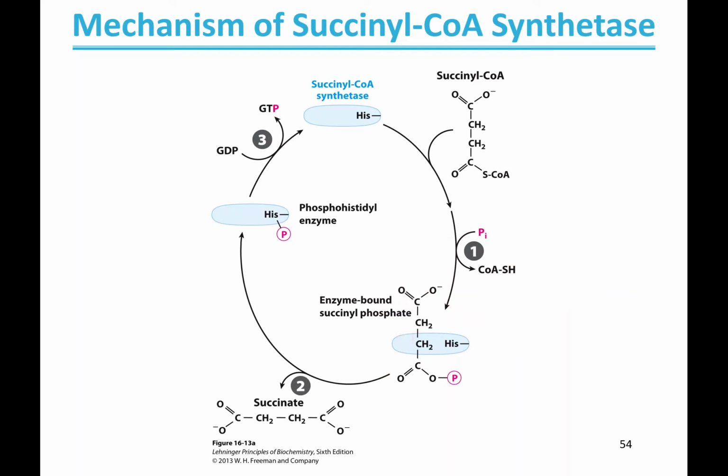Okay, and the mechanism of it is shown here. We have succinyl-CoA coming in. The inorganic phosphate is actually put onto the succinyl where the CoA went. So phosphate comes in, CoA is replaced, and you get a phosphate bond directly to your substrate, succinyl. Then that is transferred to a histidine residue, okay? So succinate leaves, and then that phosphate that's on histidine can be placed on a GDP to make GTP. So this is kind of just like a three-step process of moving an inorganic phosphate around.